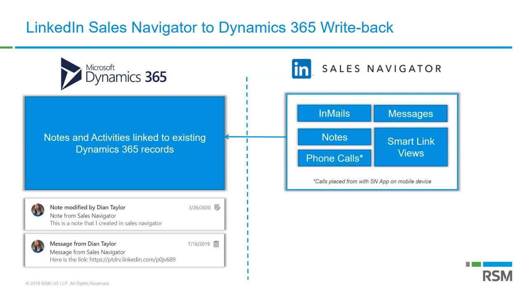And then you're going to see that same little slider that allows you to save that activity back to Dynamics 365. Now, you got to keep in mind that the activity is only going to be tracked against the correct Dynamics 365 record if Sales Navigator was actually able to find or match that person that was called in Dynamics 365. And then what you see on here as well is SmartLinks.